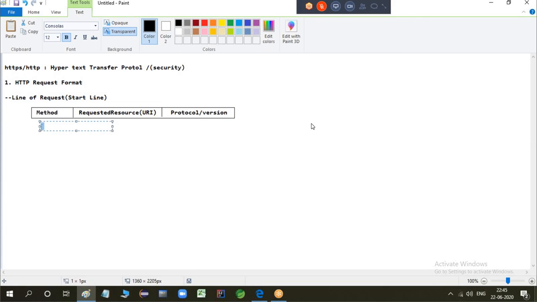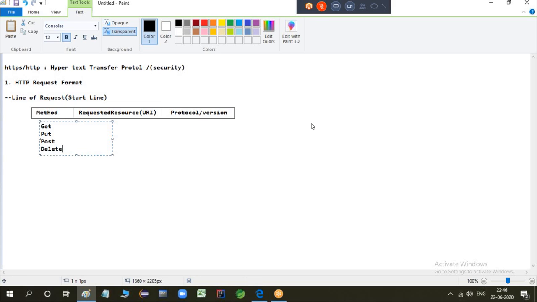Now, this method could be anything. It indicates the way in which the client sends the request to the server, or what operation you want to perform. Like get, where the client is asking the server for some resource, or put, where you want to overwrite what is already there, or post, delete.